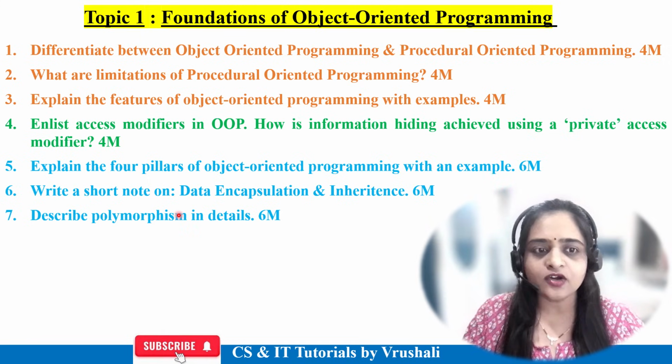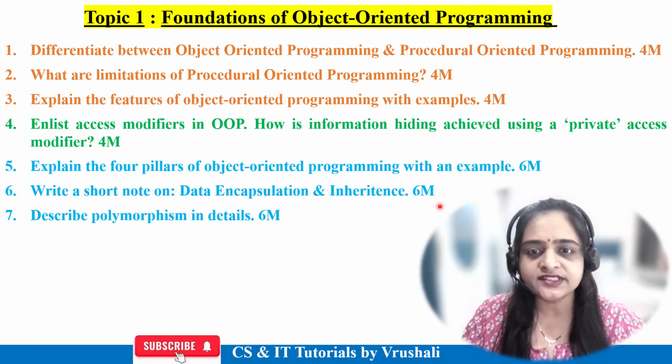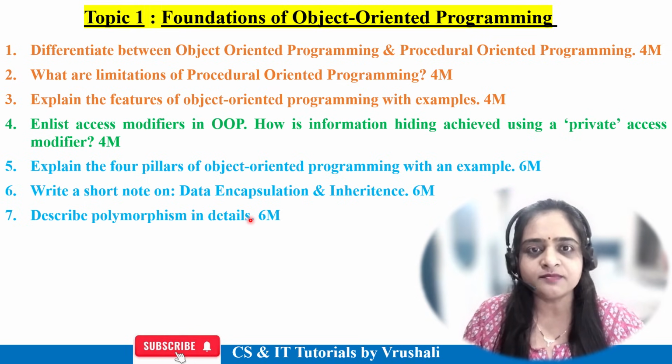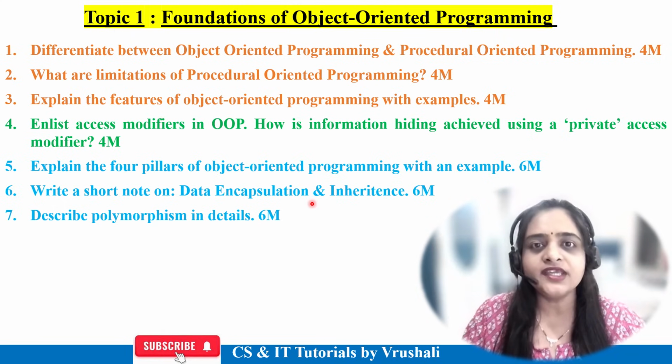Next question is a short note on data encapsulation and inheritance for 6 marks. So here you have to explain both these terms in detail with examples. Each term carries 3 marks. Otherwise, they have asked to describe polymorphism in detail for 6 marks. They have asked any one question from this. So I suggest you prepare the basic concepts with real life examples of all these OOP concepts.